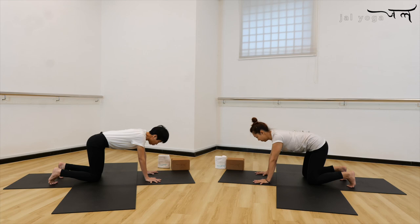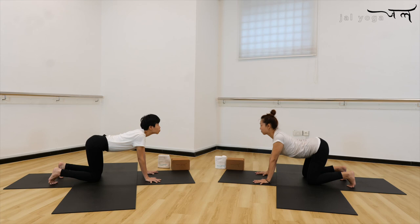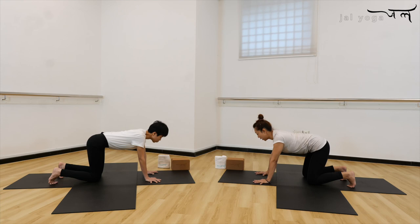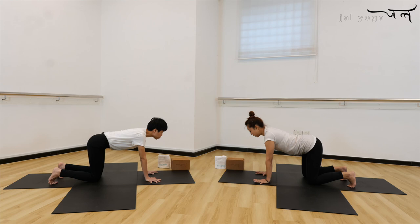Bring your consciousness to the spine's movement. Inhale. And exhale. Good, so one more. Inhale. And then slowly up. Now inhale, slowly bring it back to your neutral position, look forwards. So activate all your fingers, ground the palms, then lean the body forward.